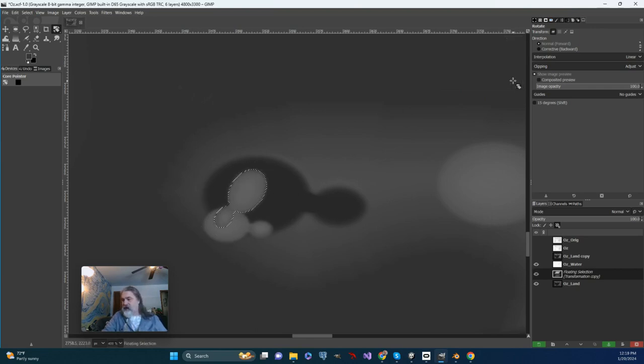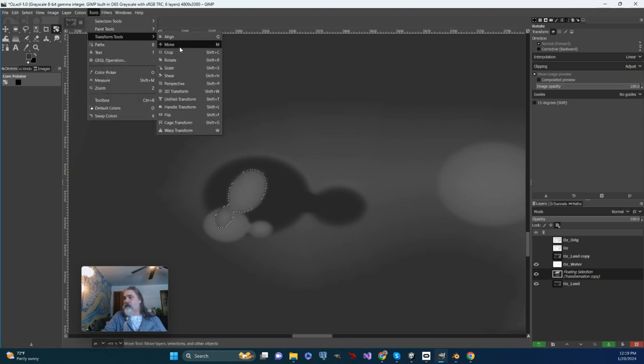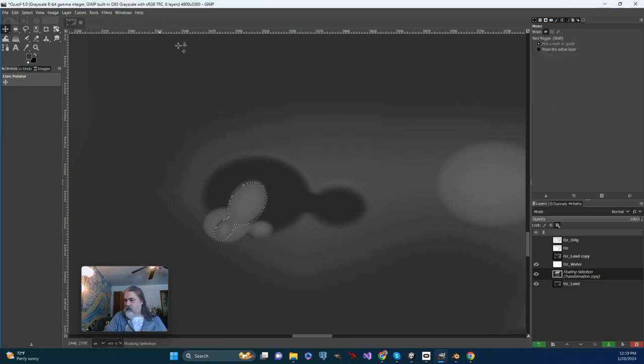And let's grab this again and move it some more, and maybe overlap those two hills a little bit. And then maybe I end up getting more of an odd-shaped hill happening.